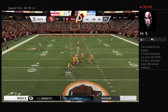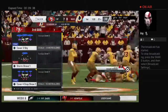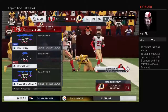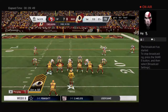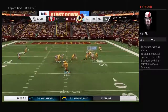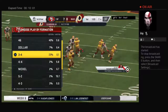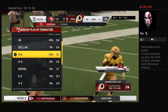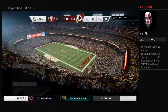Off the play fake. Here's Haskins. That's complete. Terry McLaurin with it. And this will move the chains again as the tackle's going to be made at the 49ers' 21. Partner, this is one of the best routes anyone can have in their offensive playbook. Tough to defend because you think it's a go route, and then he breaks it back on the comeback. There's one other thing you need as well. A well-thrown ball. Exactly right. Got a guy who has some precision in throwing the football because of the timing of the route. And brought down, but not before they get it inside the 10 to the 7. Call it a gain of 14 for the 2nd play in a row. 1st down. 1st and goal at the 7-yard line.